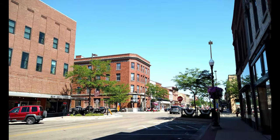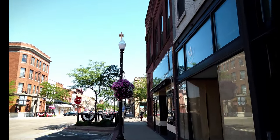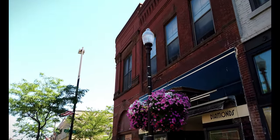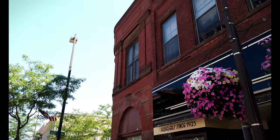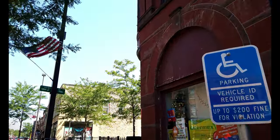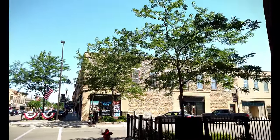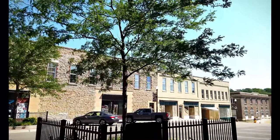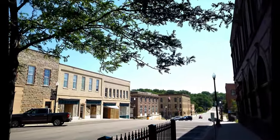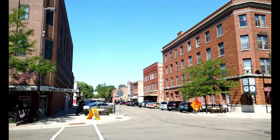During the 20th century, Faribault's economy declined as the milling and textile industries also declined throughout the nation. However, the city has made a comeback in more recent years thanks to a growing economy and a strong commitment to historic preservation, which you can see by the extraordinary upkeep of the buildings we see in the downtown area. It's also become a popular tourist attraction thanks to the downtown area, which has several museums, and again, is only about half an hour south of the Twin Cities.